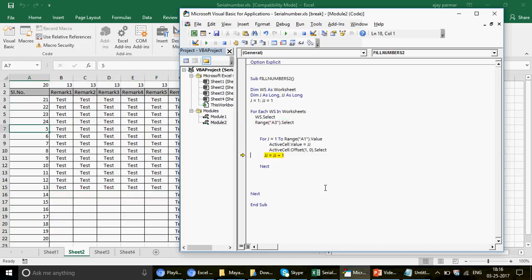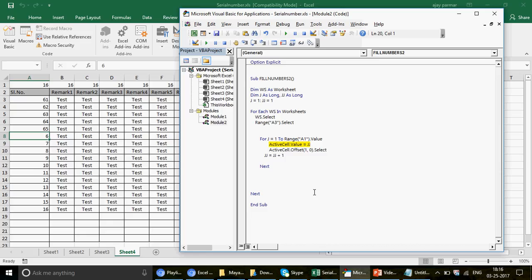Perfect, right? Because now we are not using j here in the active cell; we are passing a different variable which has nothing to do with the loop, right? So in this way, if I just run this, you can see here that all the serial numbers are getting generated. Perfect. So I hope it's a very good exercise. We have done a lot of stuff here. We have in fact, I think, made 4 different kinds of loops, right?